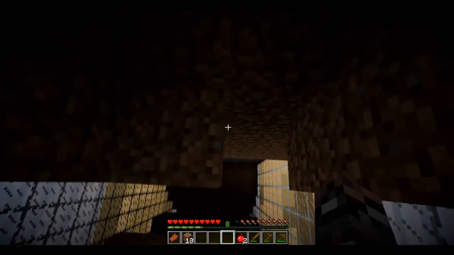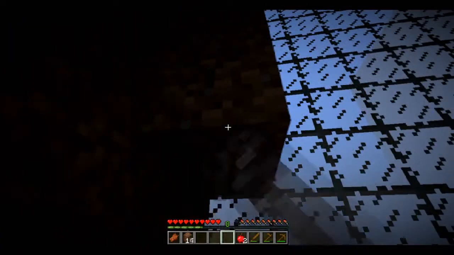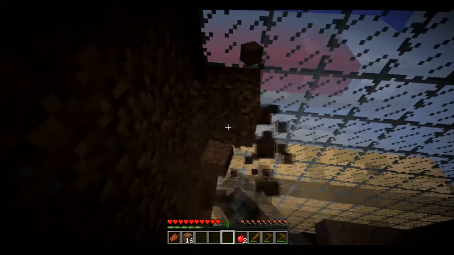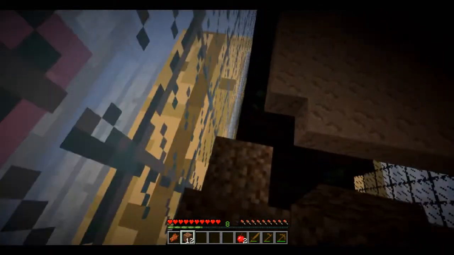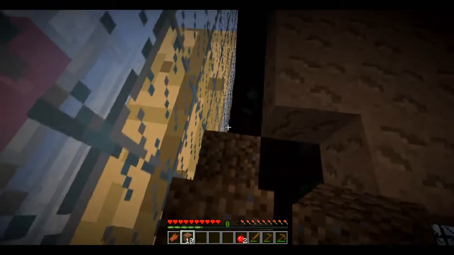So, okay, we're gonna have to get some more dirt, and we'll create a pathway down. So let's get rid of this. It's not like Skybox, so we don't have to worry about dirt, which is good. Alright, let's go here. Alright, let's work our way down. There. Okay.